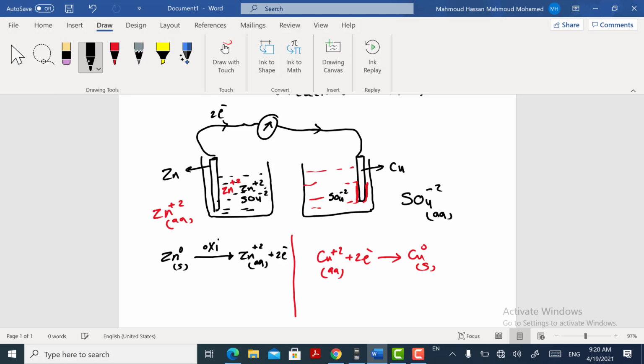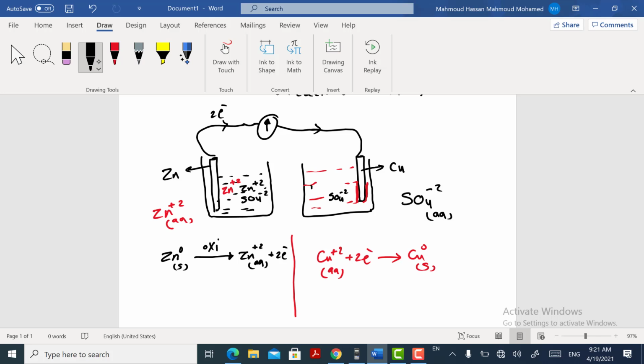An equilibrium takes place in the cell, and the EMF becomes zero. We will find the pointer of the galvanometer becomes zero. To re-establish the equilibrium again and make the cell produce electric current, Daniell invented a modification in the galvanic cell.